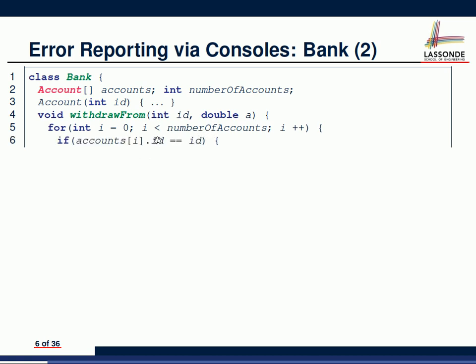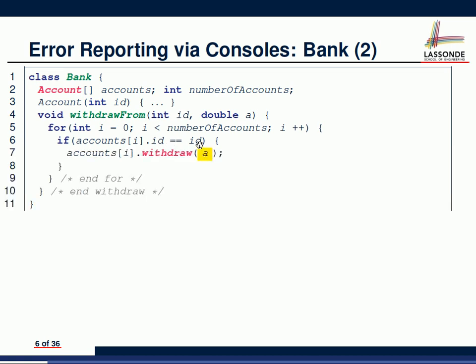And then we say that if accounts, which is the attribute at position i, which is an account, the ID, which will give you the ID, is the same as the ID we're looking for, then we're going to make this particular method call. Accounts at position i is an account. Try to call the withdraw method there with this amount. Okay? Basically, just go one extra level. Over here, we are saying that if you want to withdraw at the bank level, you had better give it an ID of the client we're looking for.